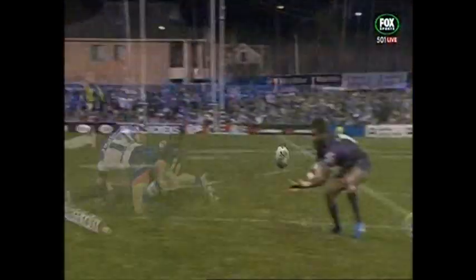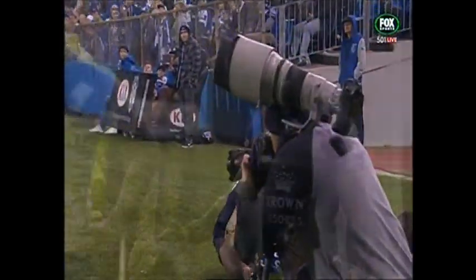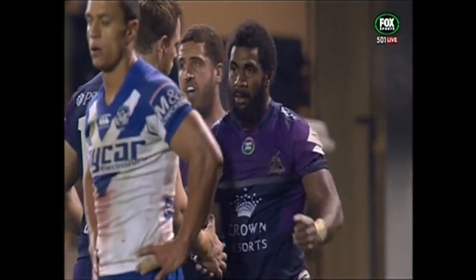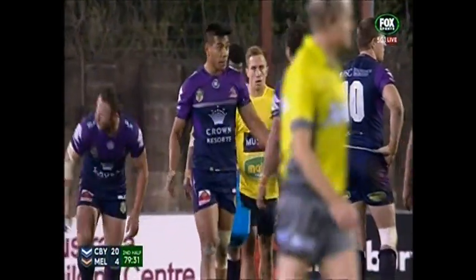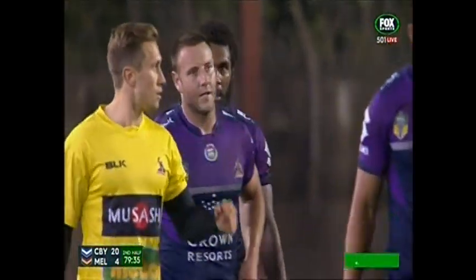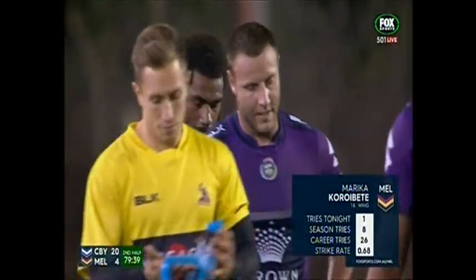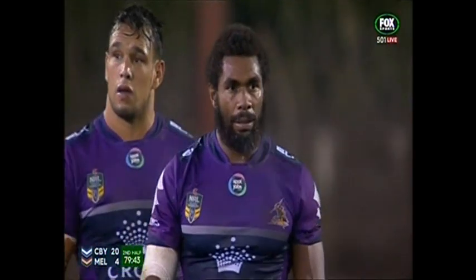And they certainly welcome him back into the lineup. That they do. They need him. They need Cooper Cronk back. A couple of forwards as well wouldn't go astray. We'll wait for news in the days ahead on Jordan McLean. Could do with some size, couldn't they, this Storm forward pack? Out wide, they've got a beauty.